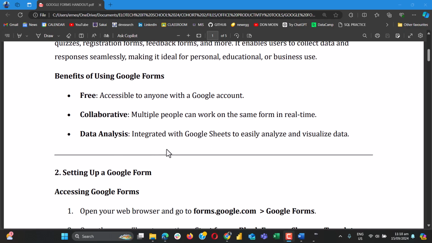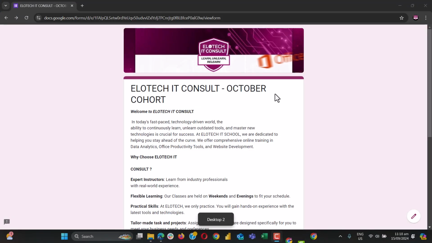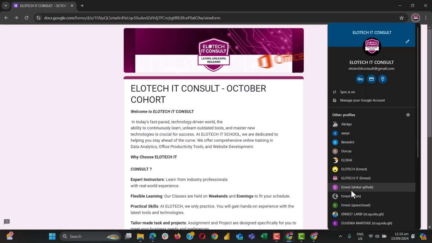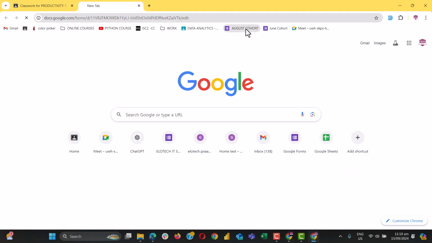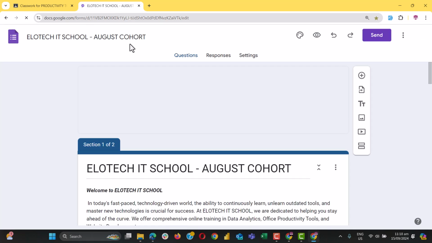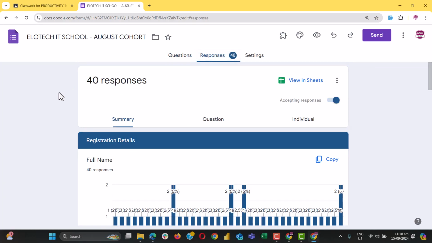Then there is a data analysis bit that is embedded in it, let me try and show you one here. So if I log into the previous one here, and I click on this code, you will see that I have responses. So 40 people responded. Unfortunately, very few registered though. That's just by the way.